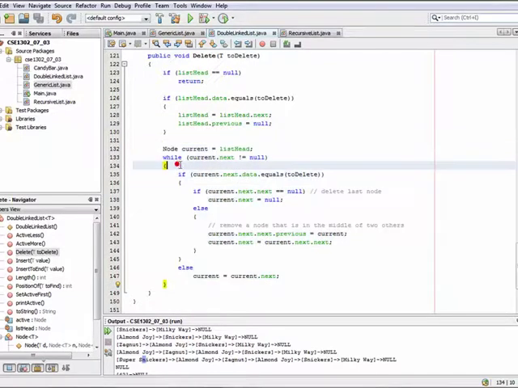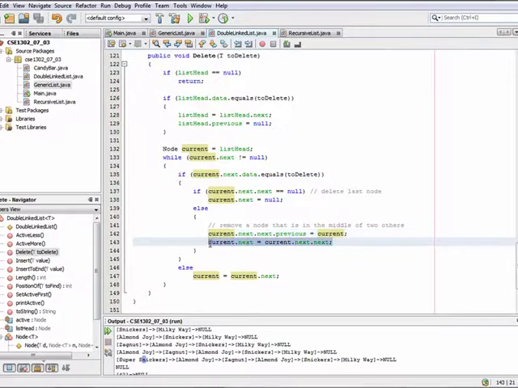I'm going to iterate across all of the nodes, and if I have a match, then I'm going to want to see, am I about to delete the last node? So if current next next is equal to null, that means I want to get rid of the last node, and that's easy enough to do just by saying current next is equal to null, so I'm wiping out that last node that was a match there. Otherwise, if I'm not deleting the last node, I'm in a situation where I'm deleting a node that's between two other nodes. So this might look a little bit complicated, but I want to set the current next next previous to be current. That's going to set the previous pointer of the node just beyond the one I'm deleting to point to where I'm currently at. And then I want to set current next to equal to current next next.